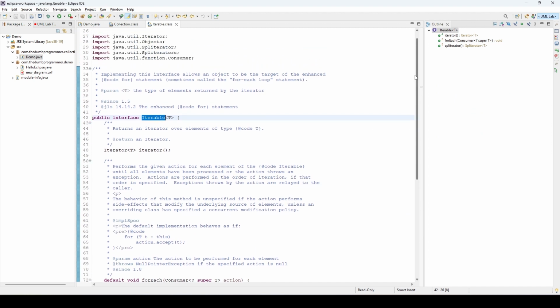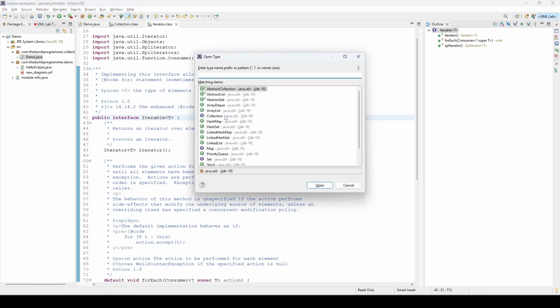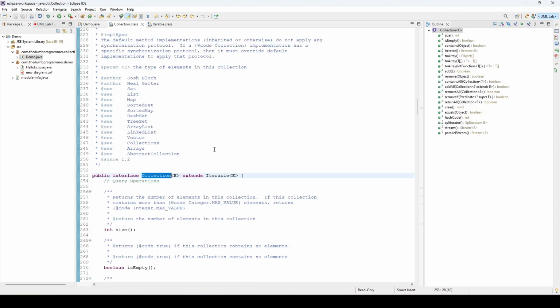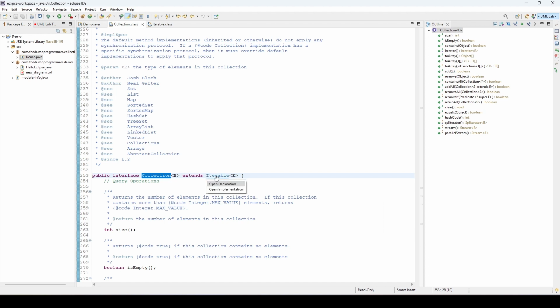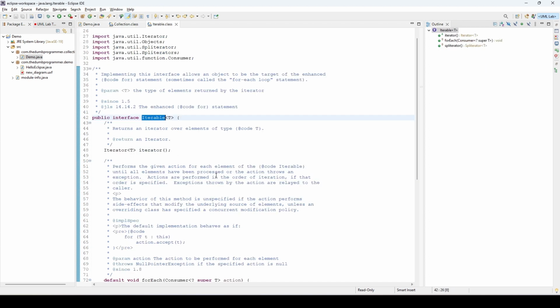The documentation says, okay, by the way, how do we open these classes from the JDK? To do that, in Eclipse, press Ctrl Shift T, keyboard shortcut Ctrl Shift T, and type any class. So let's say Collection, and we can open any class from the JDK. And to open any class from a hyperlink, simply use Control and mouse click.